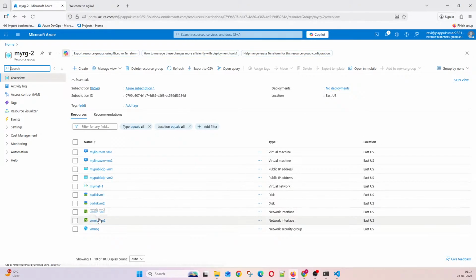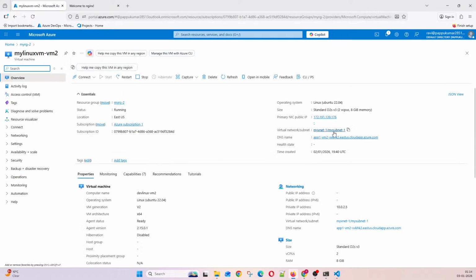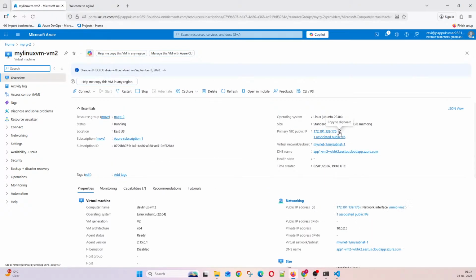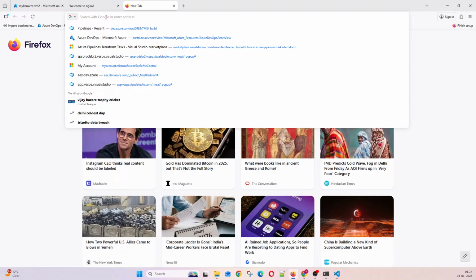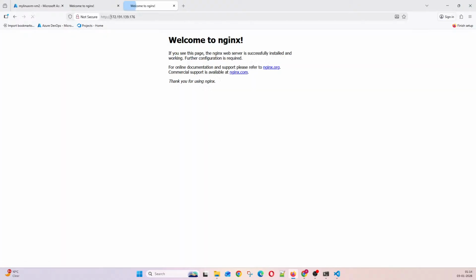If you want to see the other one, VM2, copy this, paste this, and in this also you can see that Nginx is running. Okay, so now I am doing the cleanup work.